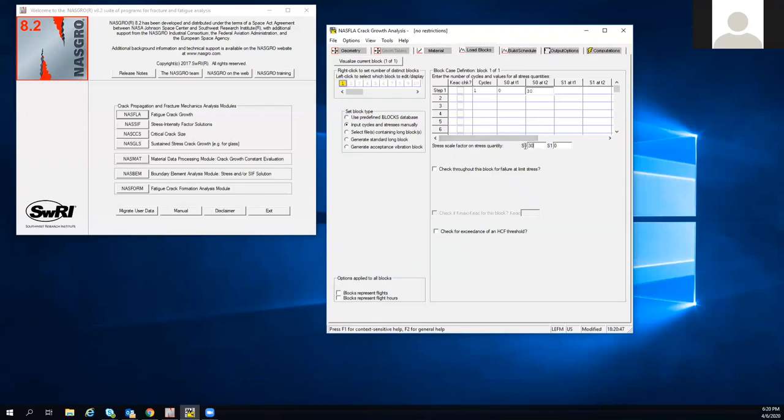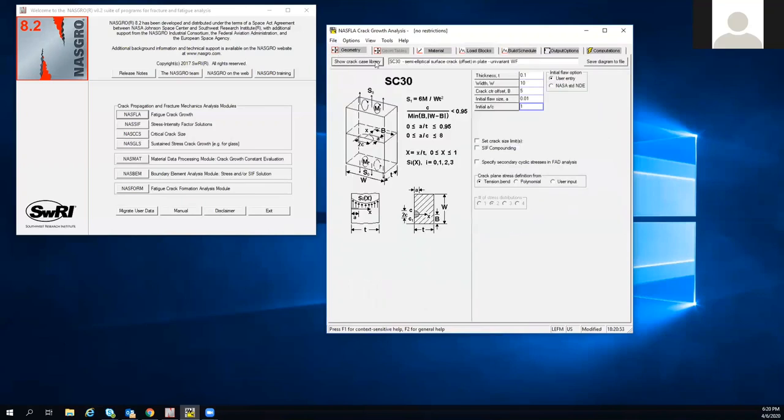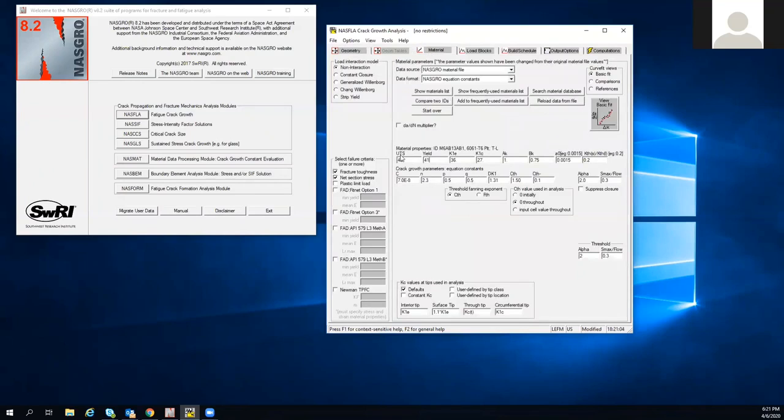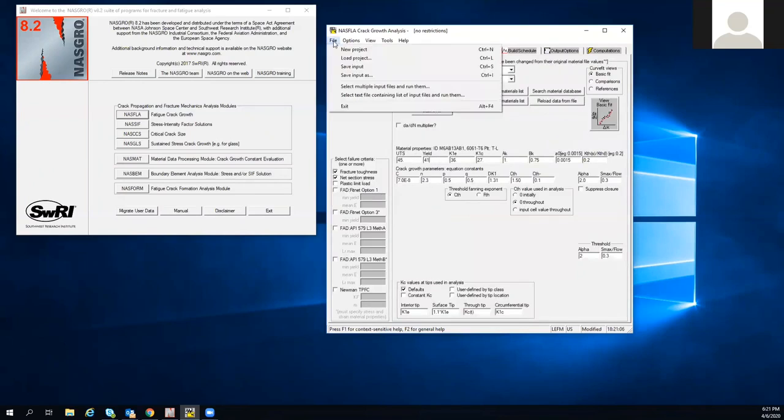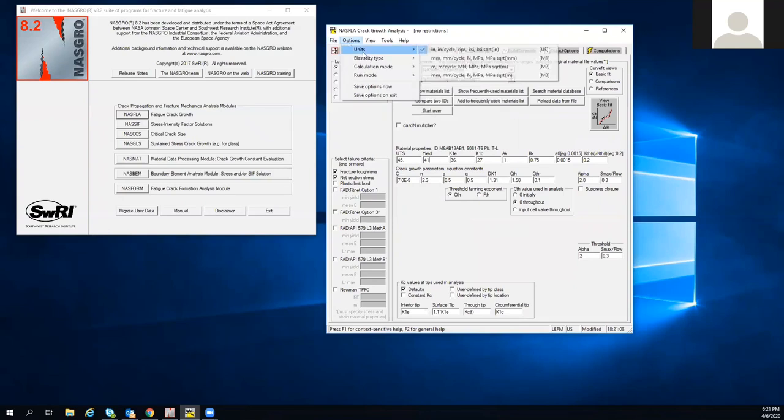Dr. Nordendale, could you comment a little bit about units, being consistent with the units? Yep. So, as I was saying, the thicknesses, all this information here was being input in inches. And that has to be the case because, as I said, these are in KSI. Now, there are options here where you can see what those units are. So right now, by default, I'm using inches, inch per cycle, kips, KSI, KSI square root inches. Those are what's being used.